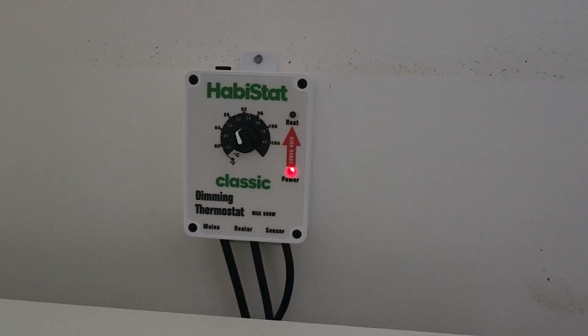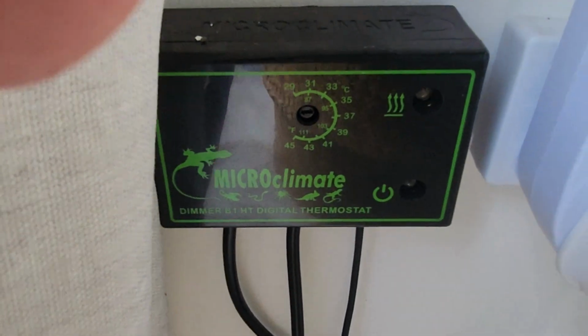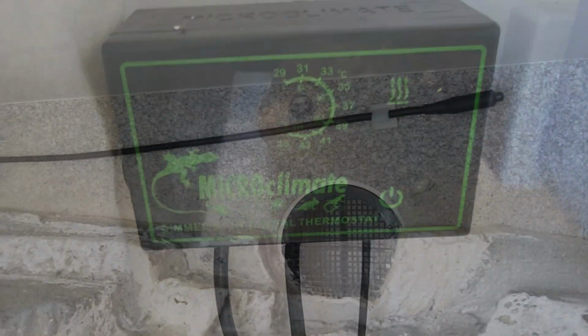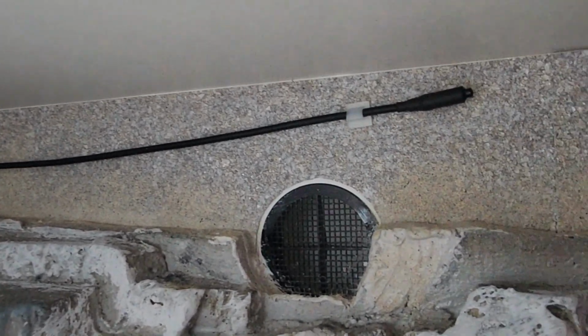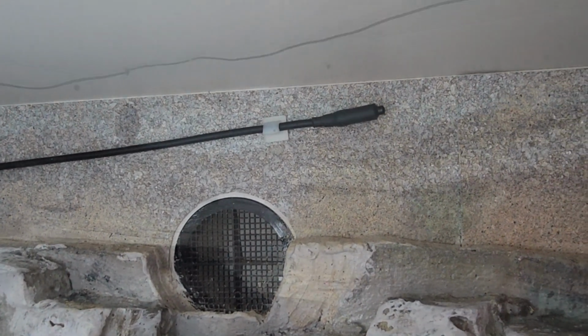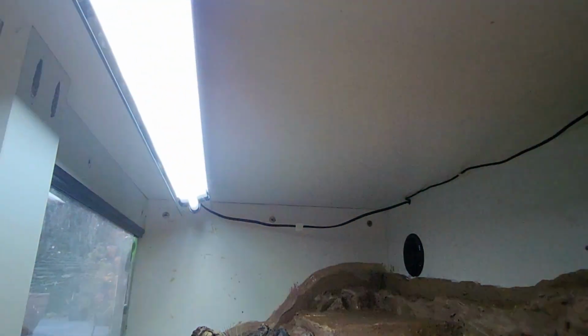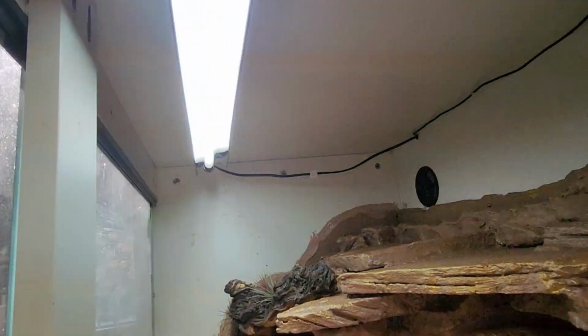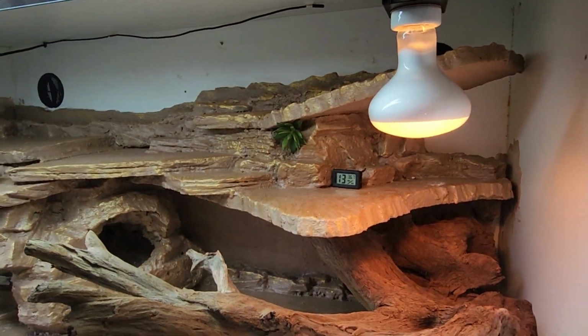To monitor this, you need to use a habitat or a microclimate thermostat to regulate the temperatures in the vivarium. Attached to the habitat is a sensor, and it sits inside of the vivarium to monitor the temperature. I typically keep my sensor in the mid-range part of the vivarium so that the thermostat is working to maintain those mid-range temps. This then allows a heat gradient for the cool side to stay cooler than the mid-range, and the hot end to climb higher than the temperatures in the mid-range.